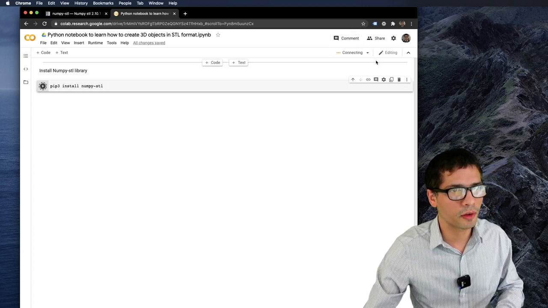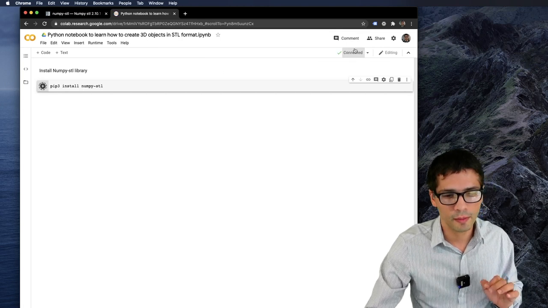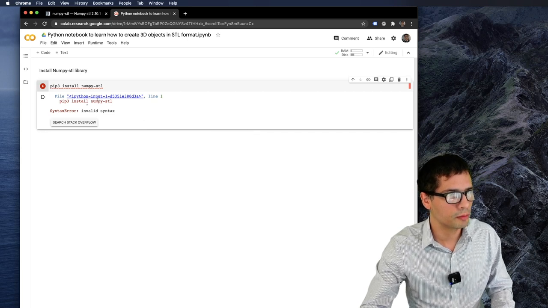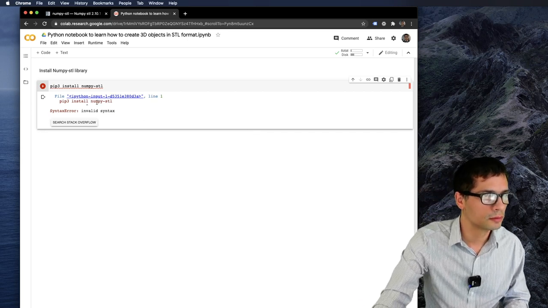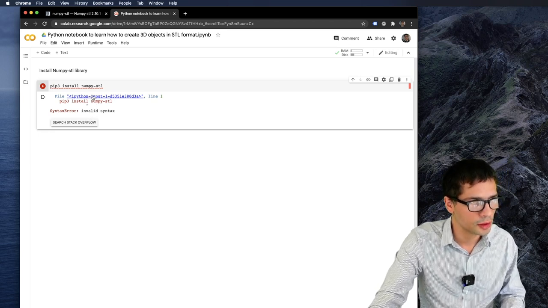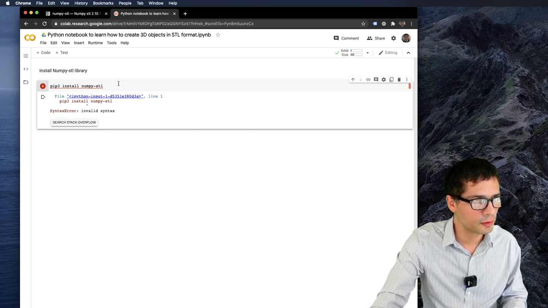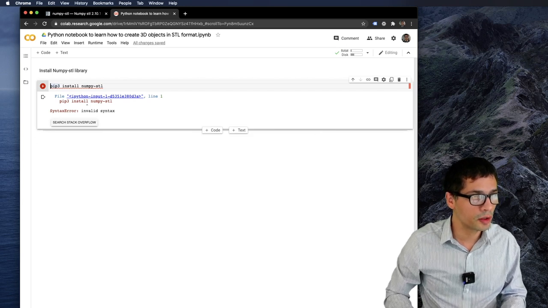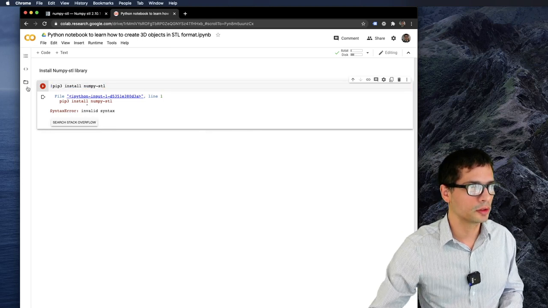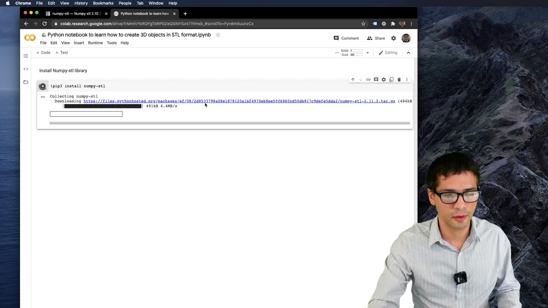So the first thing it tries to do now, it's going to connect to a machine. So I'm connected to a server in the Google Cloud. I was going to say Google Cloud Platform, but I'll just mention it as Google Cloud. It's a free version. Okay, because something important about Python notebooks is if you're trying to run a terminal command, which you can, just put an exclamation mark before. And then you can do it easily.